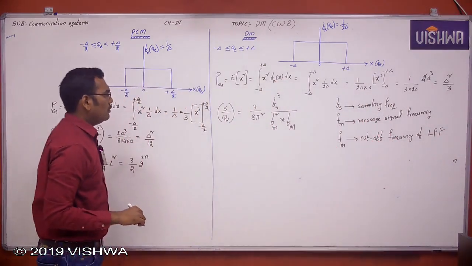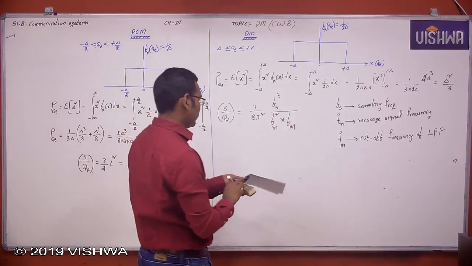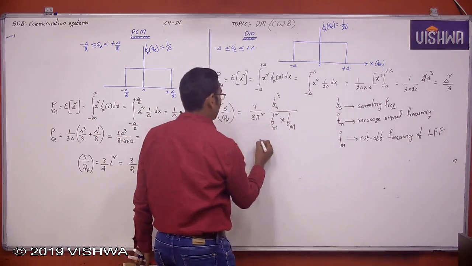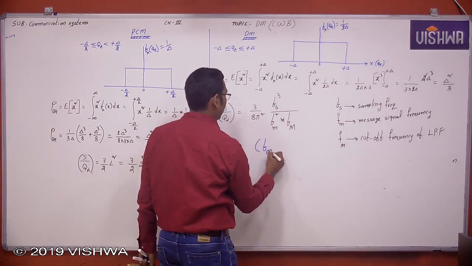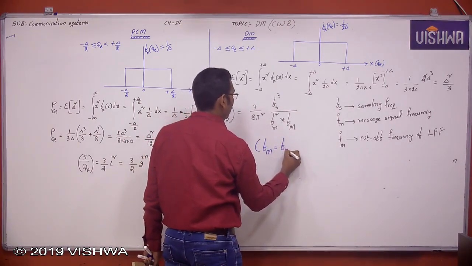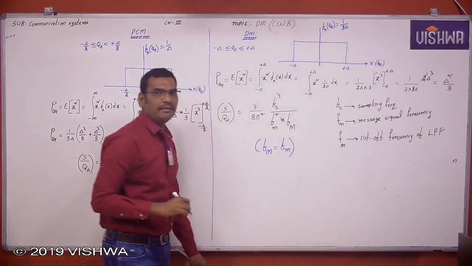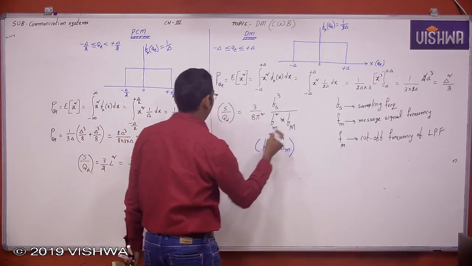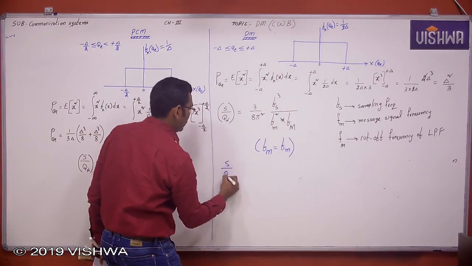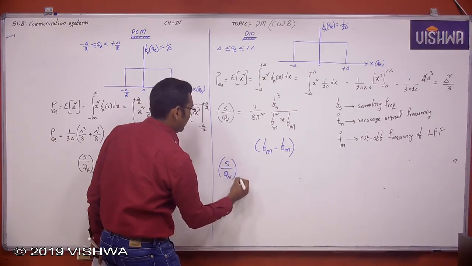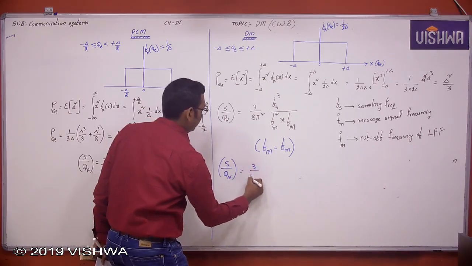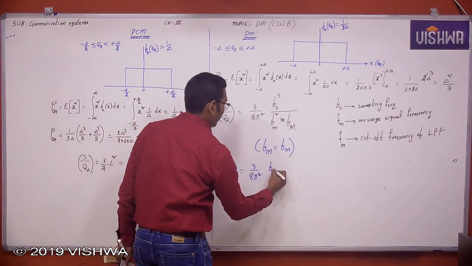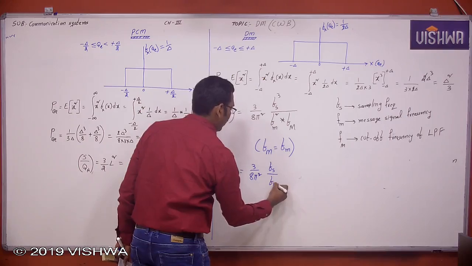Okay, so if the cutoff frequency of the filter is not given, generally the cutoff frequency of the filter will be the same as the message signal frequency, the band limiting frequency Fm. So if the cutoff frequency of the filter is equal to Fm, the signal to quantization noise ratio of delta modulation is 3 by 8 pi square. Now these both are the same, therefore Fs by small fm whole cube.